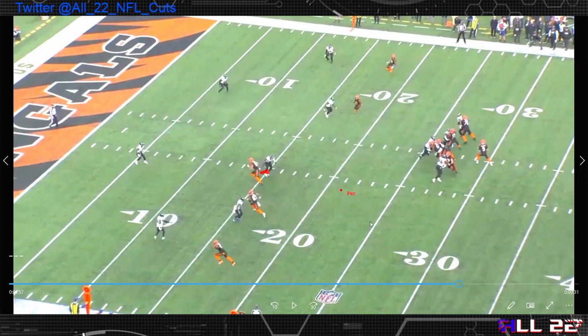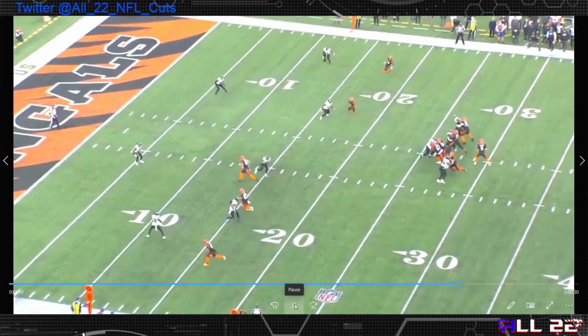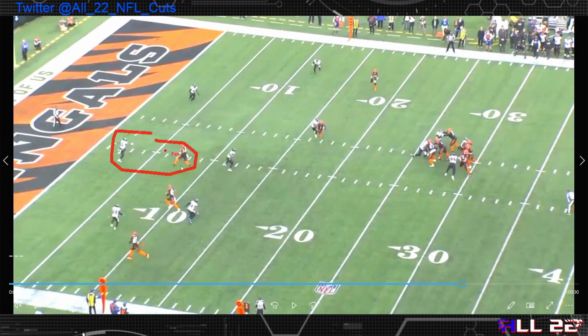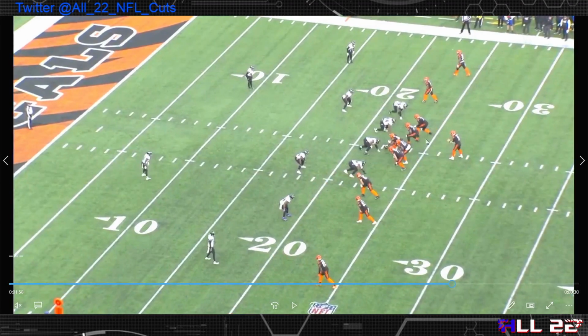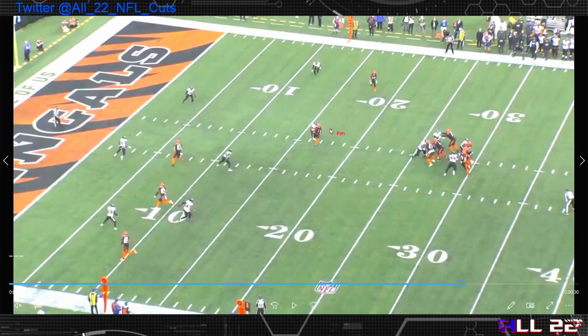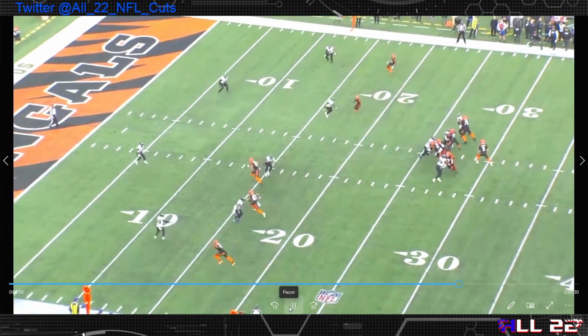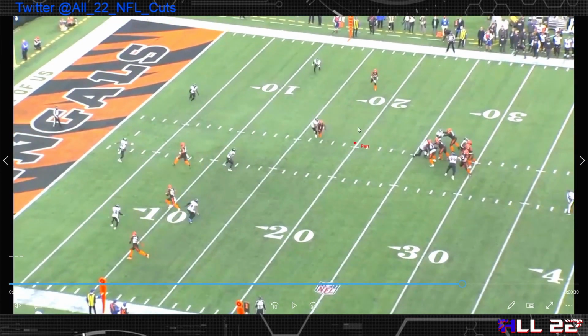So let's recap the routes that hurt us out of empty. This formation is flipped going in the opposite direction, but you had the out and up by Boyd for a touchdown. Let's see, that vertical is covered by the safety, which I think is Jefferson. They had Jamar Chase running the drag across on the hot route or the check. That route is covered by this zone. They also had the stop route to the number 1 receiver, which was Jamar Chase. That route, that's the running back this time, so obviously a less capable receiver. He's not covered. There is obviously space there.